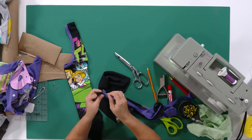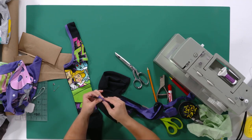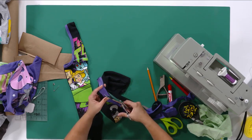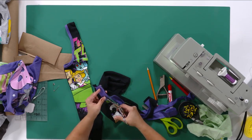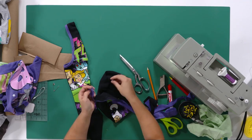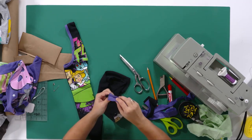So let me see, I think I'll just still make it work. Okay. This is not really what I should be doing right here, but I'm just going to trim a tiny little bit off just because I don't have time to rip that out, and I want to show you the next step. So this will be a little bit uneven, but that's okay.